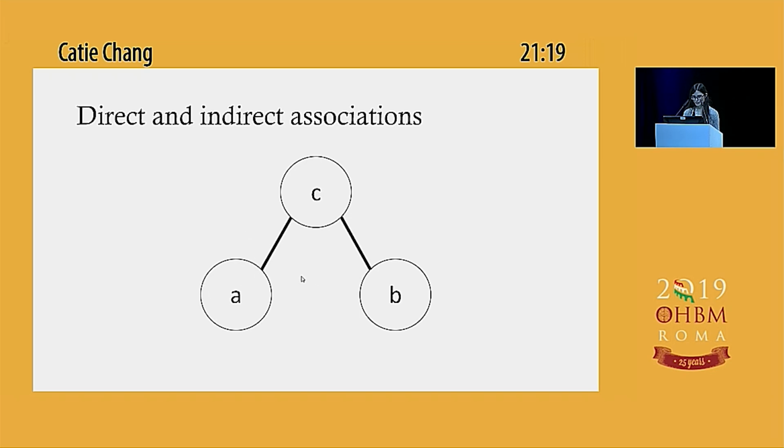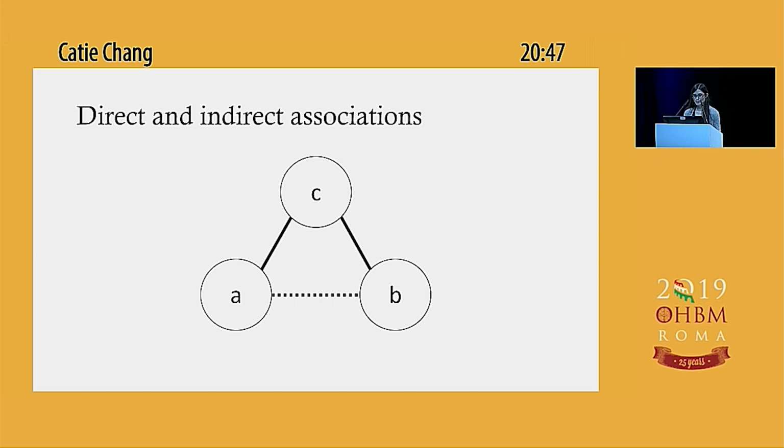And just to pull up this cartoon that Alex described a little already, suppose you have 3 nodes, and we know that in reality there's only interactions from C to A and B, but nothing between A and B themselves. And so if we are looking at Pearson correlations, it may be likely that we'll also see a relationship between A and B, even though they're not directly related to each other, but only are being driven by the common influence of node C.